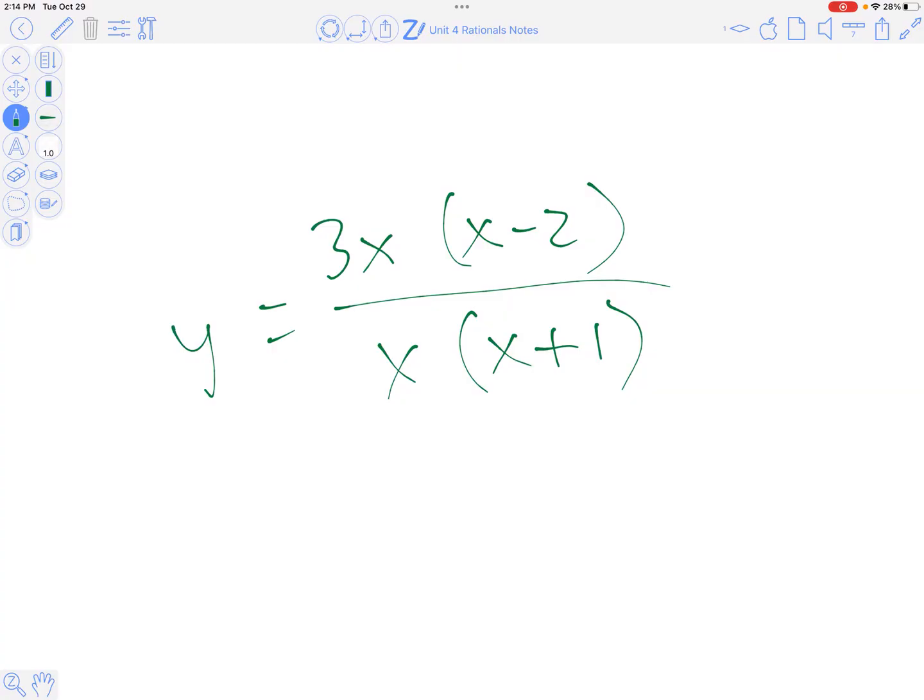So what's going to cancel out is this x, right? So we're going to have a hole. Well, if that x becomes 0, right, then it'll multiply. So if this becomes 0, it'll multiply to that, and 0 times anything is 0, okay? So x cannot be 0 on top or bottom. On the top, it would have created an x-intercept. Bottom, it's going to create that hole, okay?